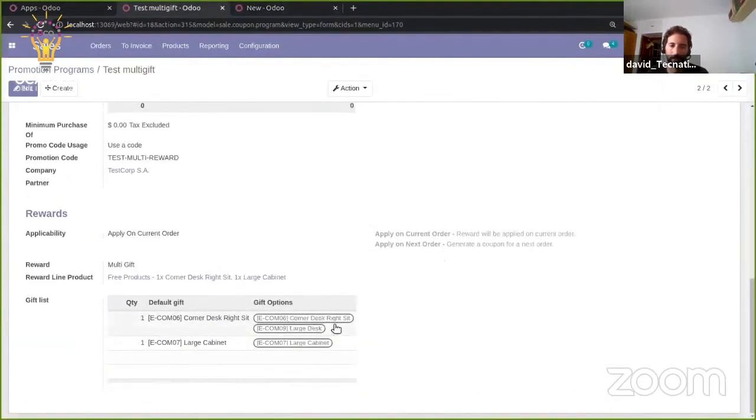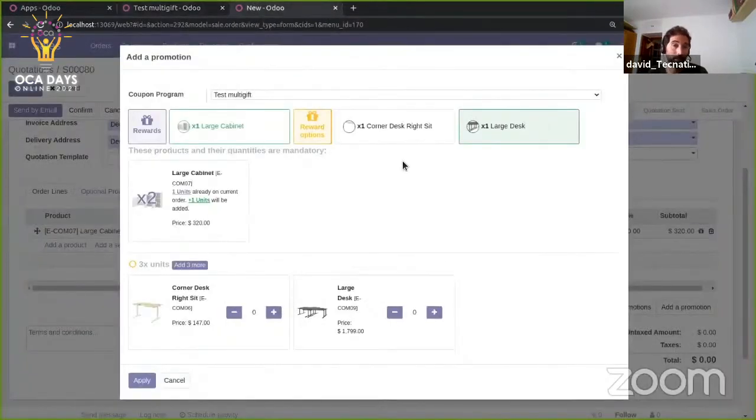When I configure gift options, I can allow the user to switch between rewards in this wizard, and I can configure how many units I want to add to my current order in order to enjoy this promotion, because I only have this unit, but I need one more that's going to be added automatically.